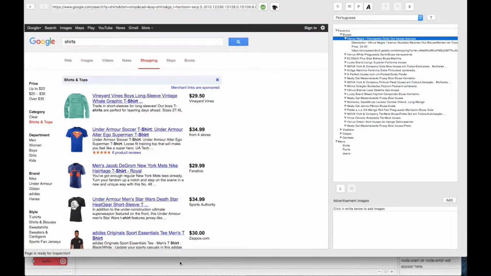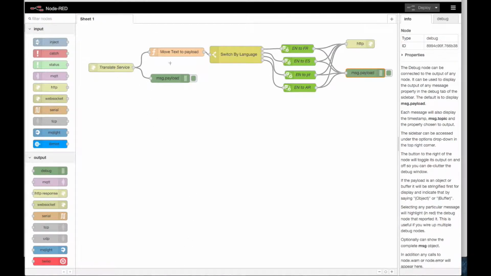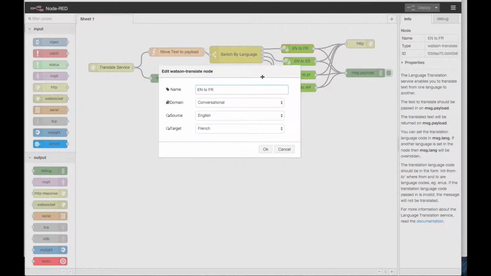So in my mind, this was a very easy solution. I got this up and running on BlueMix very quickly, and you can now integrate translation services into your applications fairly quickly and seamlessly with BlueMix and the Watson translation.